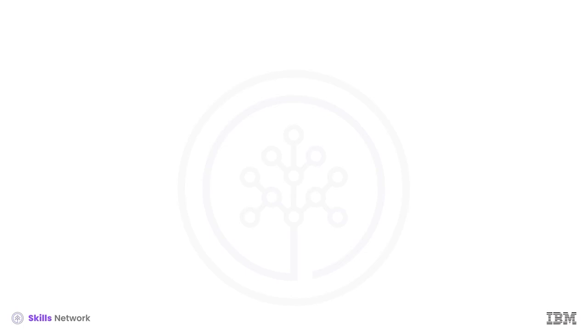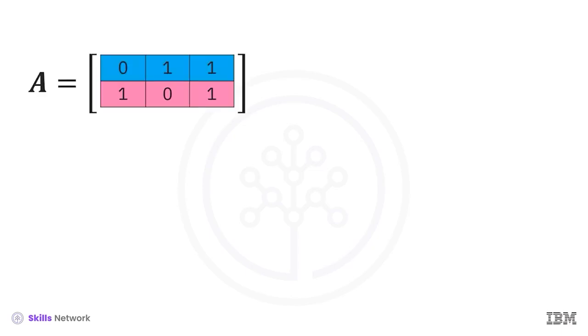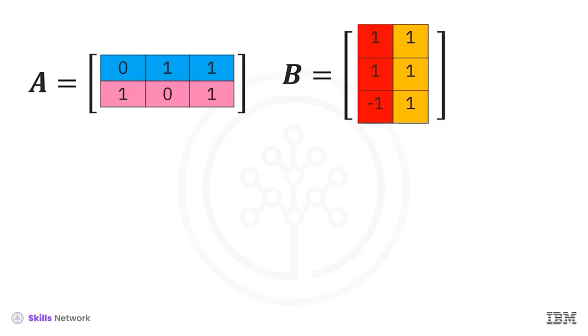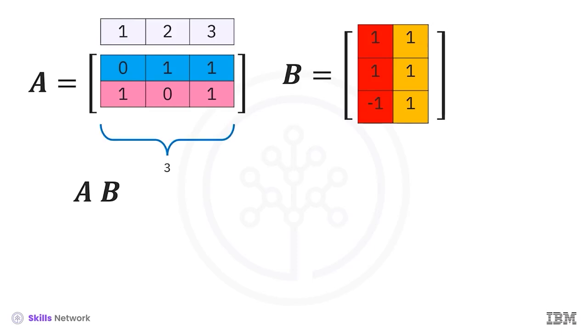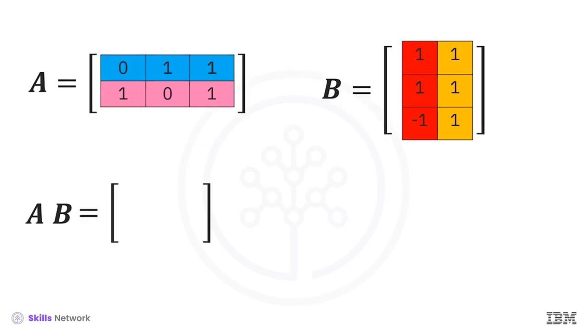Matrix multiplication is a little more complex, but let's provide a basic overview. Consider the matrix A, where each row is a different color. Also, consider the matrix B, where each column is a different color. In linear algebra, before we multiply matrix A by matrix B, we must make sure that the number of columns in matrix A, in this case 3, is equal to the number of rows in matrix B, in this case 3. For matrix multiplication, to obtain the ith row and jth column of the new matrix, we take the dot product of the ith row of A with the jth column of B.